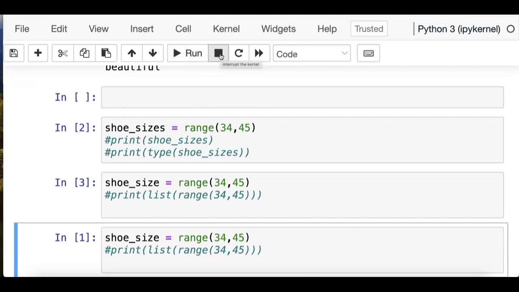This is for interruption, and this one is to restart the kernel. As we go on, in other videos I'm going to be posting, you're going to see some instances where we had to stop the execution of the code, or where we have to clear out the kernel, and why that is important. So stay tuned. And this is to restart the kernel. Again, we're going to see the importance of this in the course of learning how to code in Python. All right.